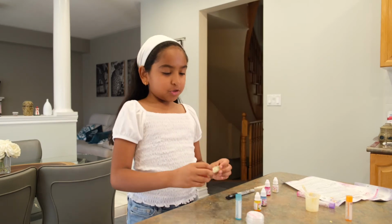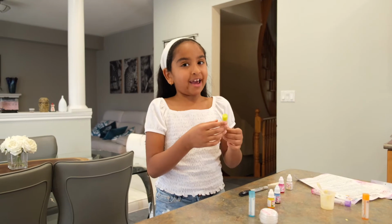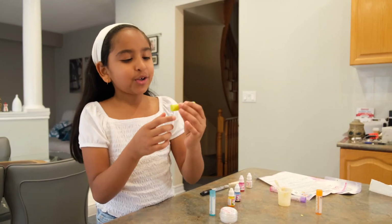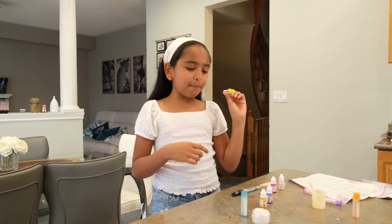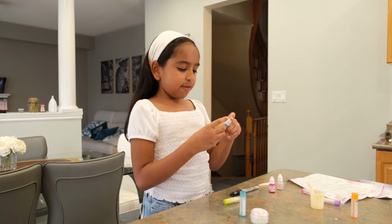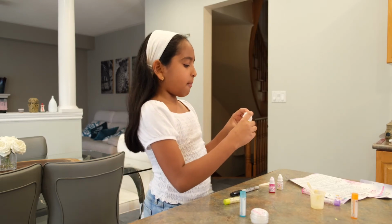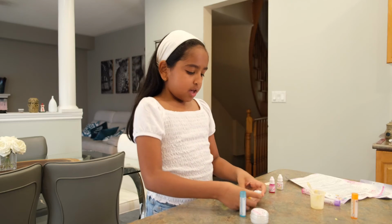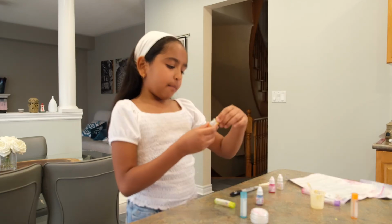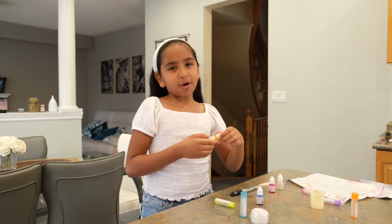Okay, so don't think we're done with this yet. I mean, we are pretty much done, but not exactly. Since here, you can add a label to it. So you can add a name to your lip balm. So I'm gonna do it based on the flavors I used. So I have one that's cotton candy and one that's tropical fruit. So since I used the tropical fruit one more, then I'm just gonna do based on this. I'm gonna do tropical blast.